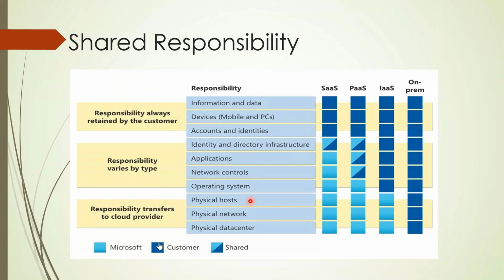So host and all, you will buy the servers and other things. Then once you have the servers in place, you will do the OS installation, whichever operating system you prefer, Windows or Linux. Then the network connectivity between those machines. There are two networks: one is your physical network, the other is your internal network, that is, network controls. How these two servers should connect and where this server should connect. Those things you'll do.